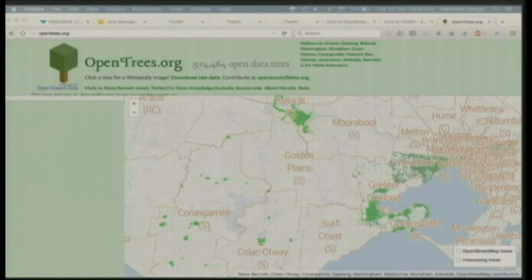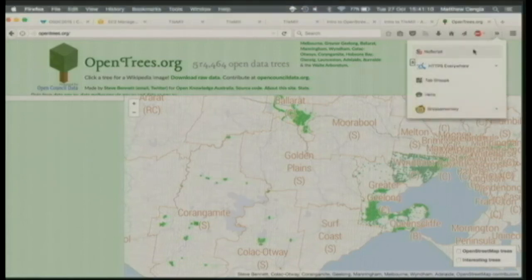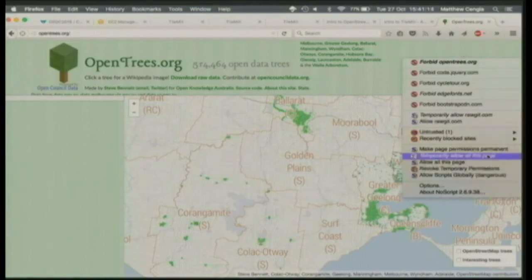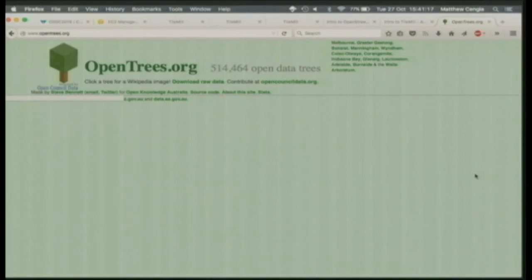Okay, so we've got a whole lot of green dots on the map. And you can click on these trees and it'll tell you information about them, such as where they are, what species they are, how tall they are, or depending on the council, diameter at breast height, and various other bits of information about the tree, which you could then correlate with time of year, the species, and also time of day, to say it's likely that I'll find shade here. You could write an app for that, definitely.